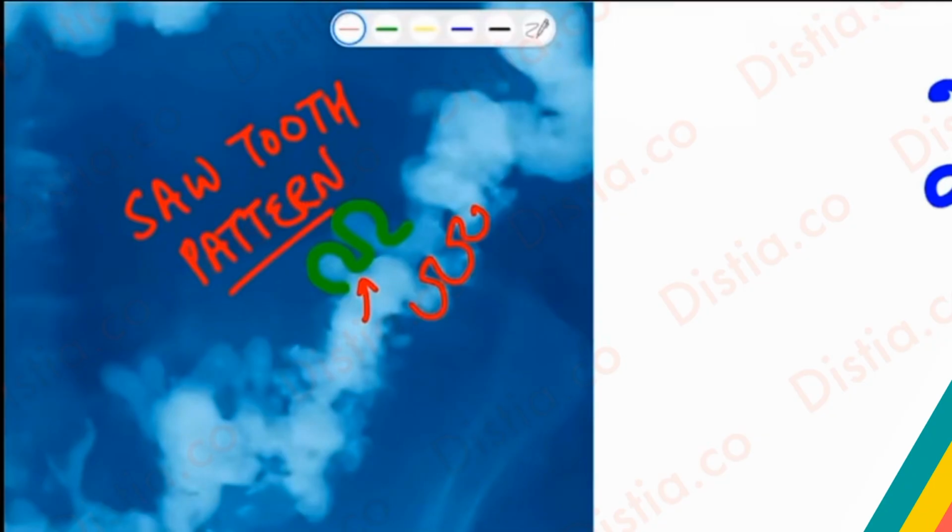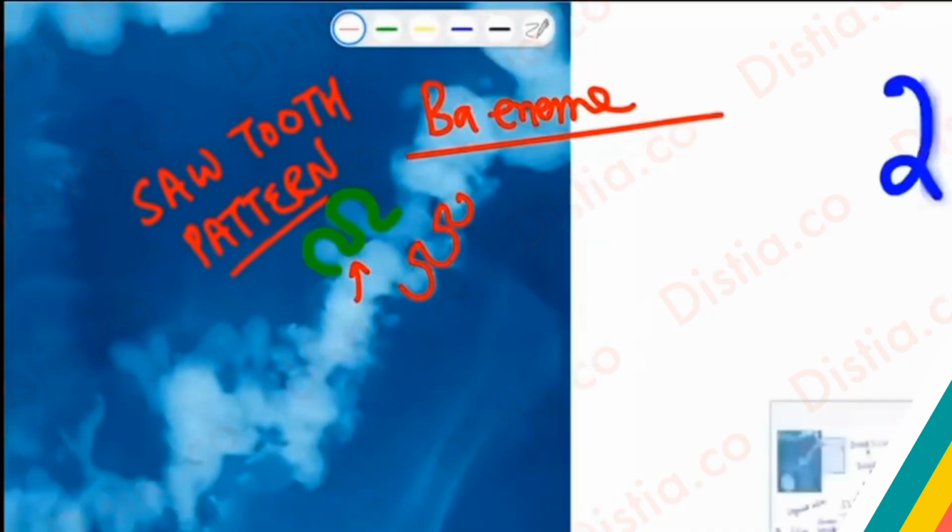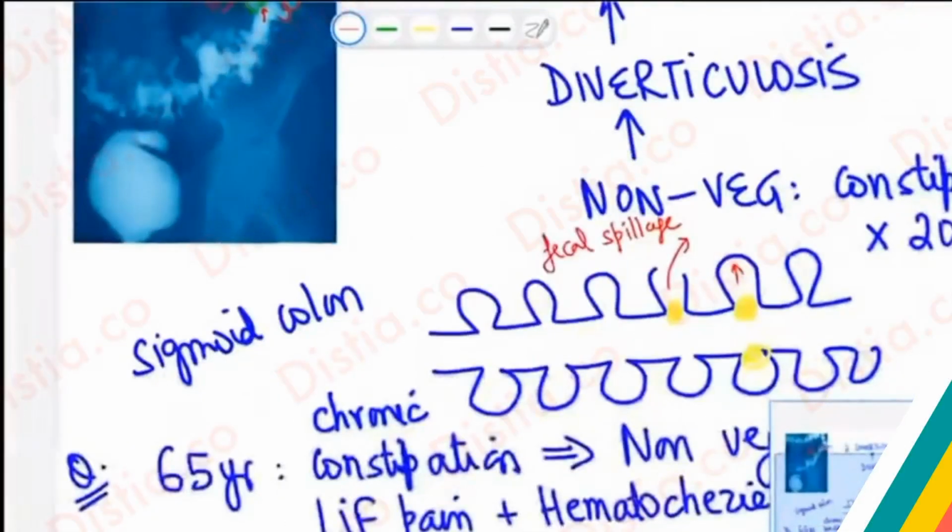Most of the time, barium enema is an answer because most guys have read diverticulosis even in radiology. The sawtooth pattern on barium enema, as I've shown here on an enlarged view to you, is gonna be a very classical finding for diverticulosis, but diverticulitis is a medical emergency for which a CT abdomen should be done, and God forbid, if you fail to diagnose it, then a fecal contamination of the peritoneal cavity will occur. That would be the worst kind of peritonitis that you can expect in any patient.